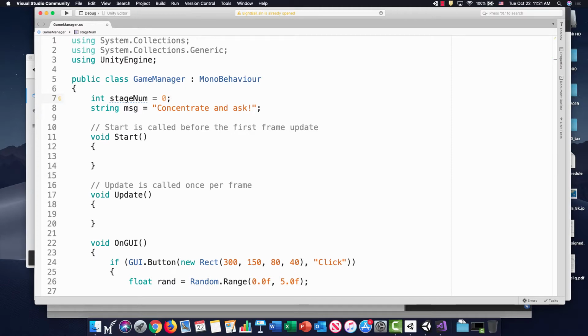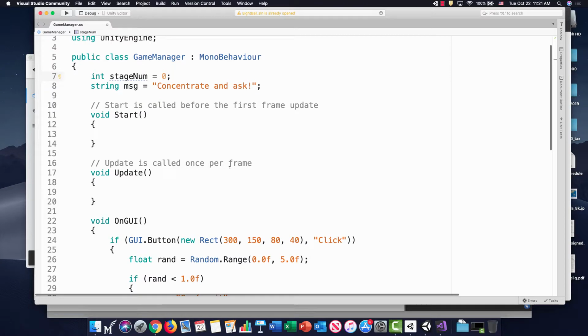So we are going to use this stageNum. If stageNum is 0, this is the entrance page. If stage number is 1, this is the Magic 8 Ball page. So now, you probably know how to do this.